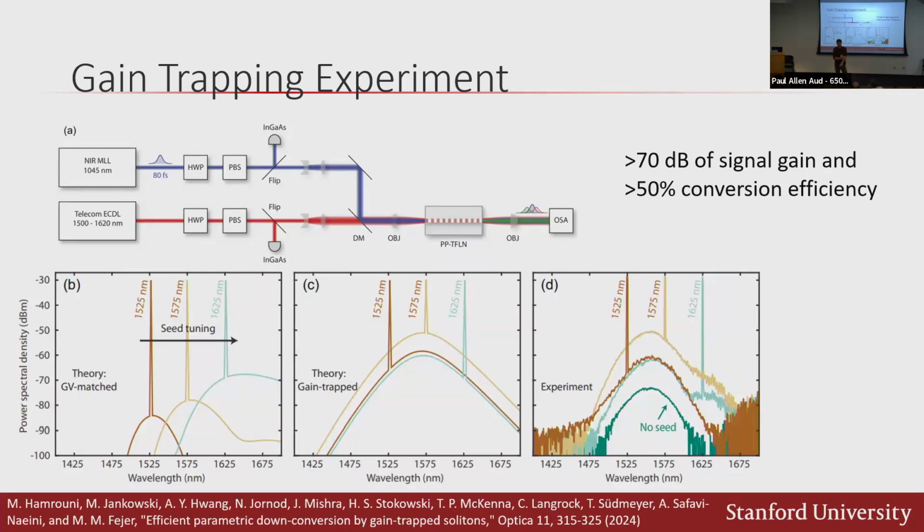Can I add a comment? Oh yeah, go ahead. As someone who works in microwaves, I think you talked about it a little bit, but something that's really important on the optics side is the dispersion. A lot of times in the microwave systems, we're using energy conservation to pick out processes, so resonances. But in optics, most of the time you're actually using momentum conservation to pick out processes. Yeah, that's right. And so engineering that dispersion is like the analog of engineering the resonances. So a lot of the effort is spent on that.